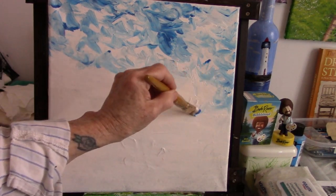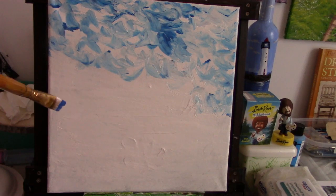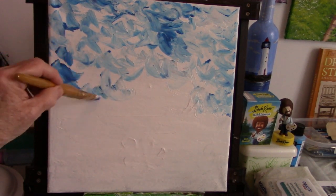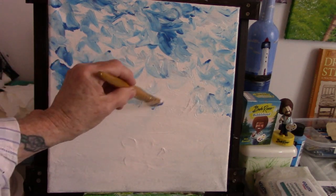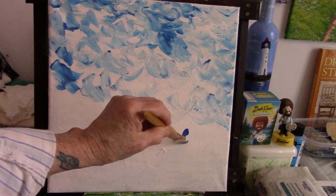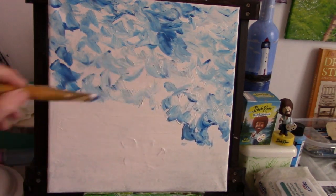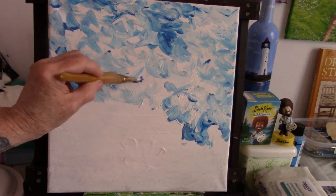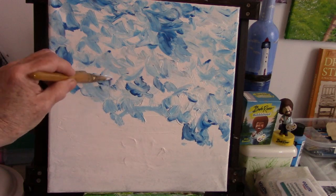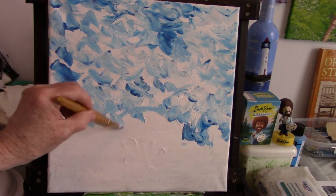Now, if you end up going over them too much, you let it dry, and then you can add some white on top. This is going to give it more of an underwater look. All right, so some are darker than other areas, right? Kind of haphazardly putting in. I'm using the chisel edge of my brush so that I'm not pushing too hard and getting too much coverage.